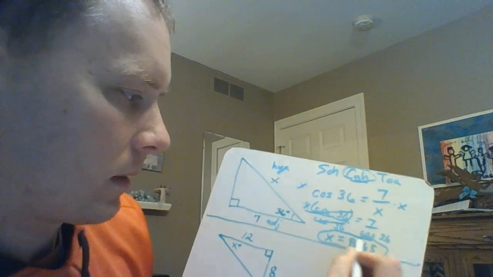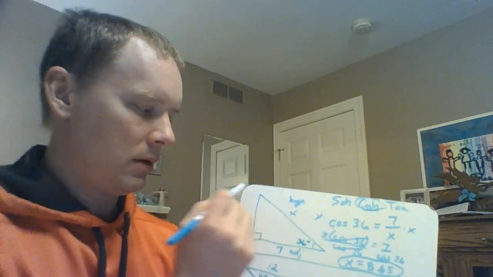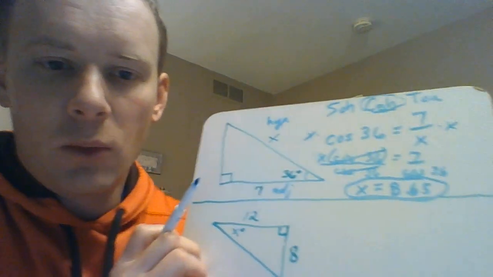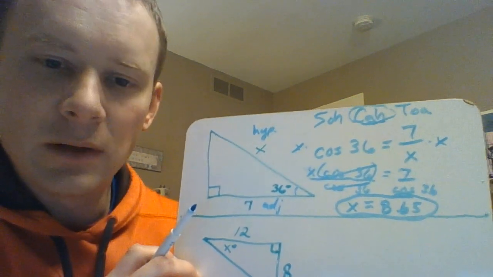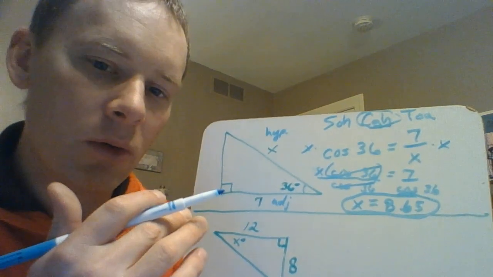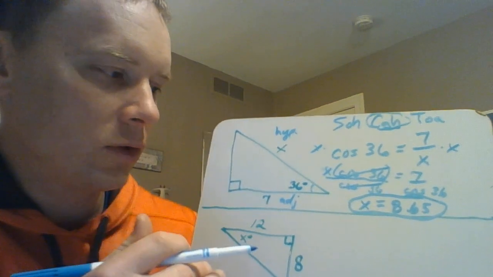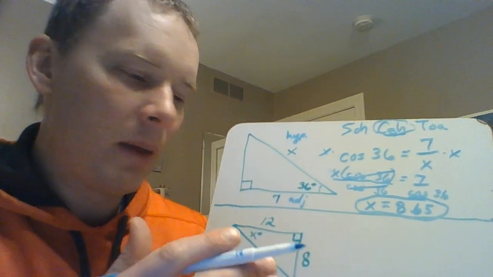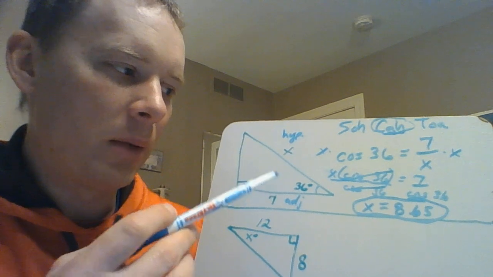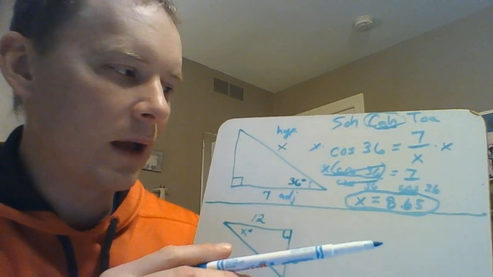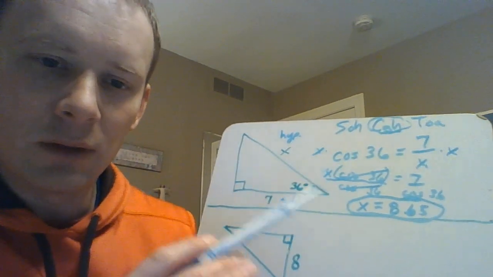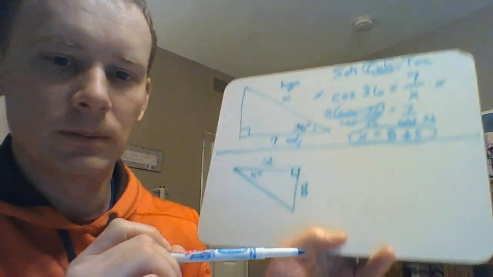Okay. That is the length of our side. So we just use trigonometry to calculate the length of a missing side. That was kind of what you learned about Wednesday. There's a quick example. Some of the problems had square roots in them. Don't worry about that for now. I know that was kind of confusing on IXL. If you can do this, you are in great shape at this point.